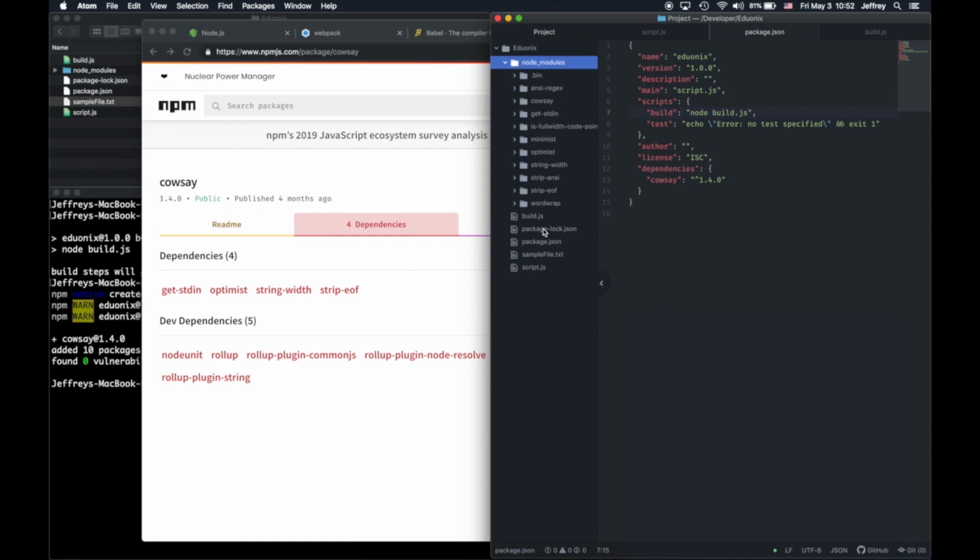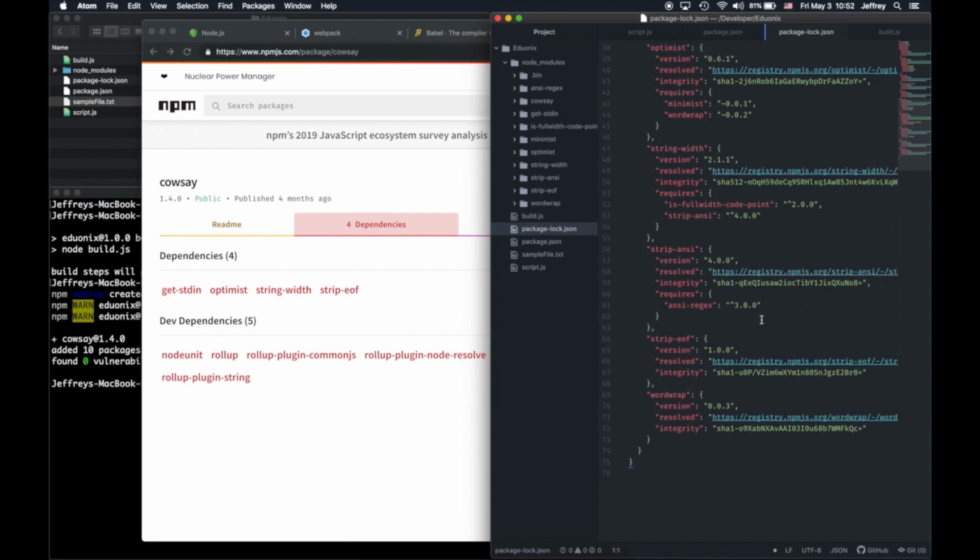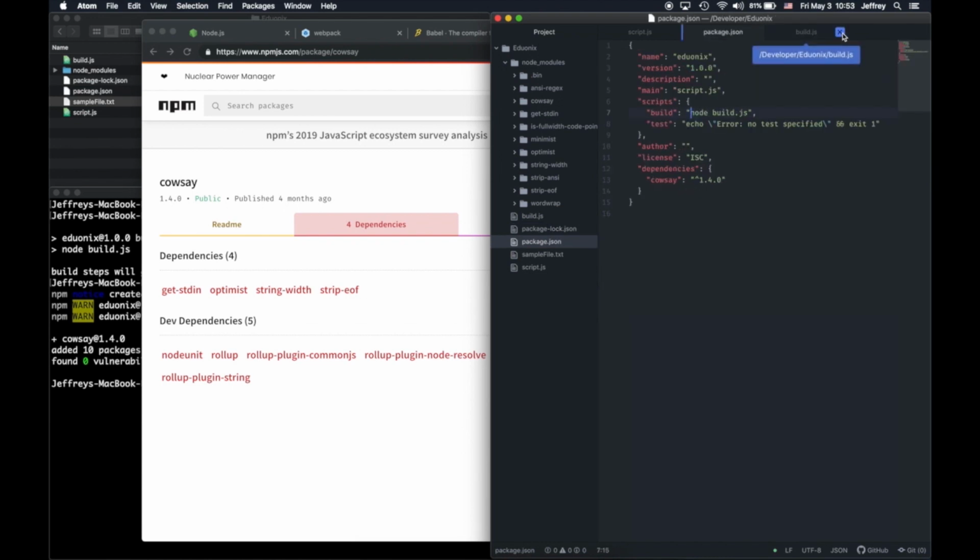So the package-lock.json file is for ensuring that these versions don't get too mixed up. Because if you move this to a different computer or something, or you deploy it, you will not include this node modules folder, because you don't need to include all of the dependencies since you have NPM to download them. So the package lock just makes sure that the versions don't get super mixed up. Anyway, let's edit the script file and make use of this new dependency we downloaded.